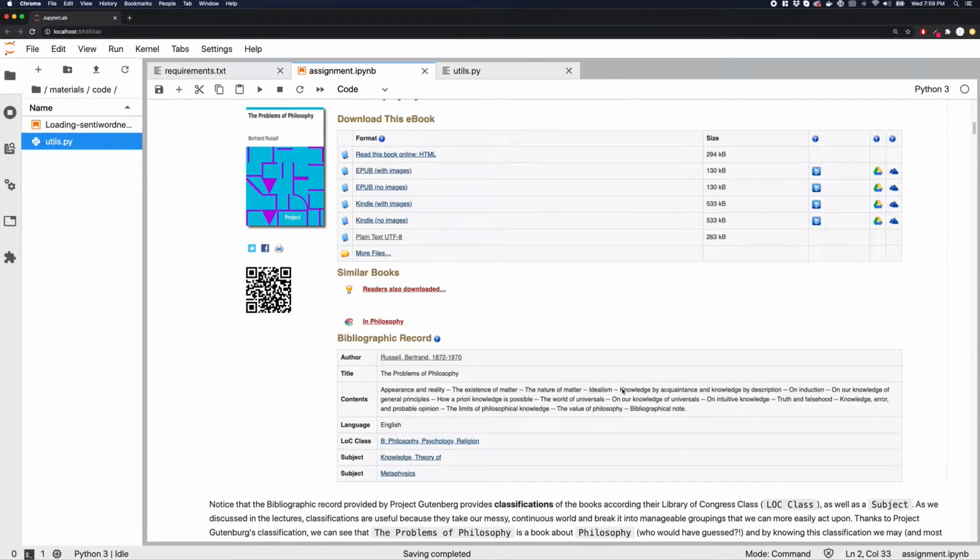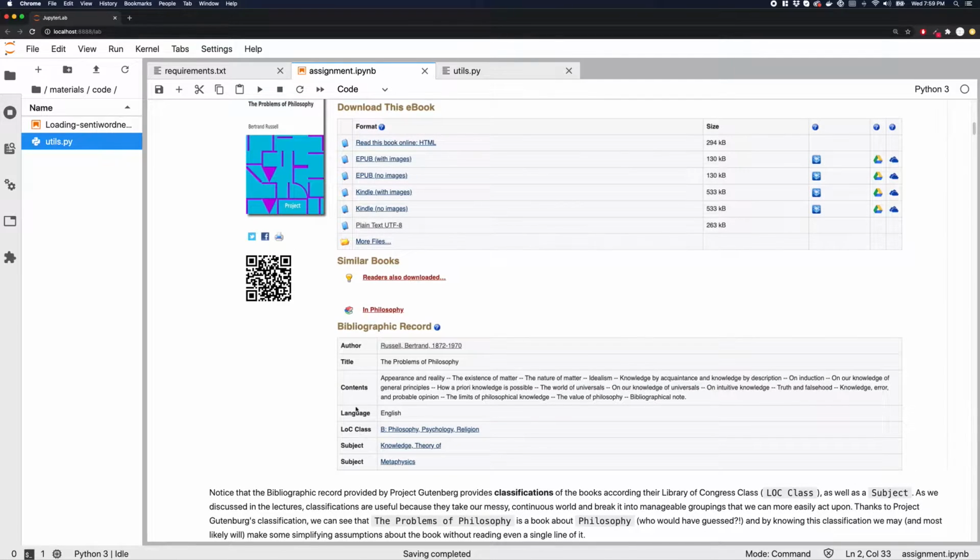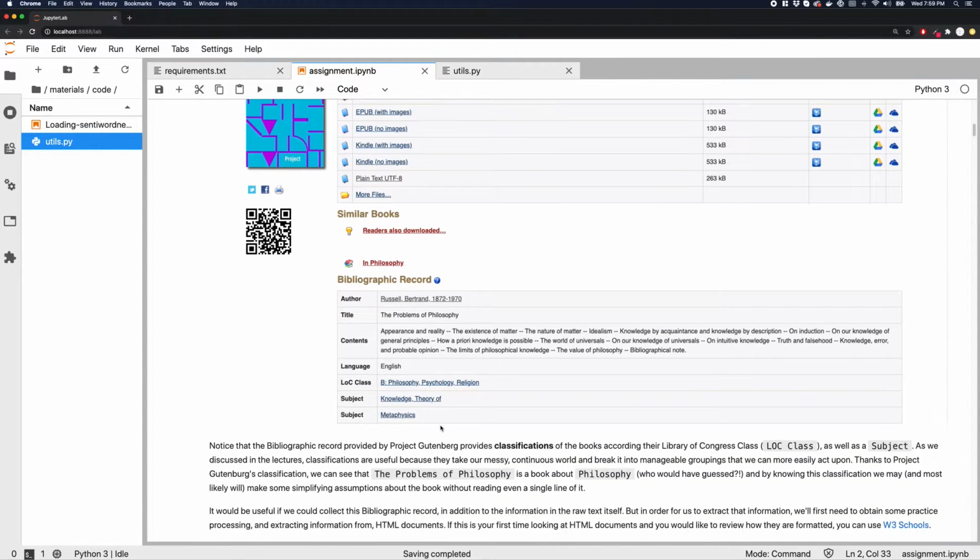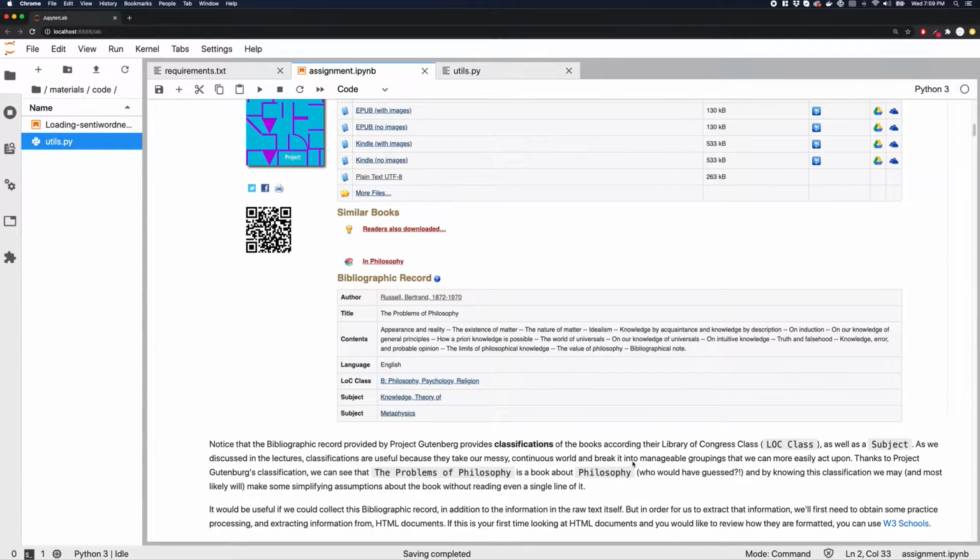We have some information on the contents, the subject, and the language, and so on. So one interesting thing that this bibliographic record provides, of course, is the Library of Congress classification, or the LOC class, and then there's these subjects.